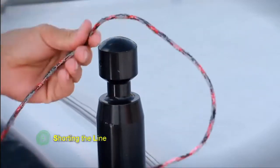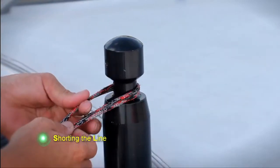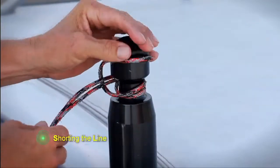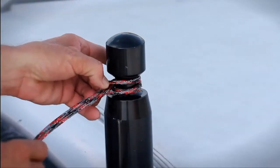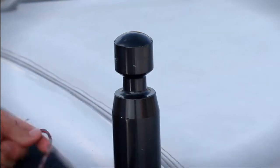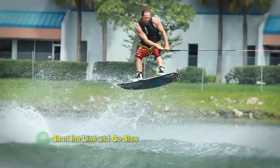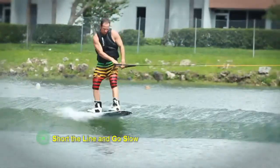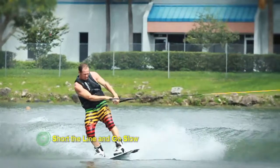Fold it in half. Go around, underneath, and over top. And what happens when you pull, it tightens itself. When you want to undo, it comes off very easy. You shorten the line also to go slow. The slower you go, the more confidence building you will be. I suggest you shorten the line so you can go slower.